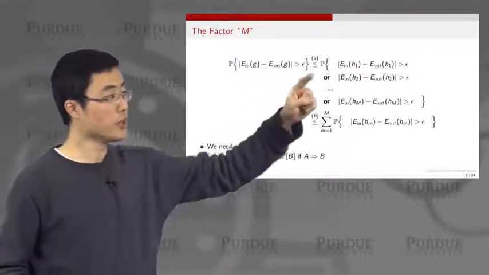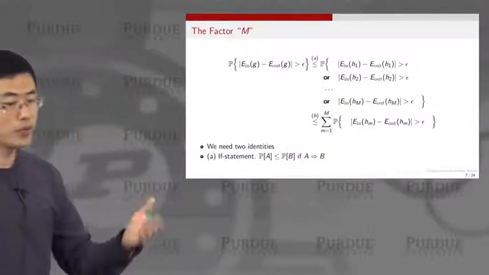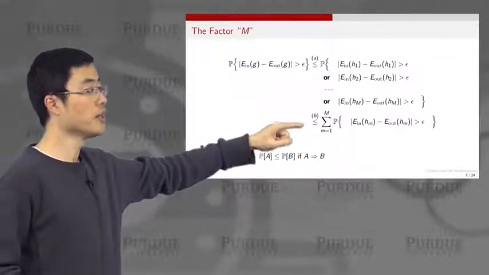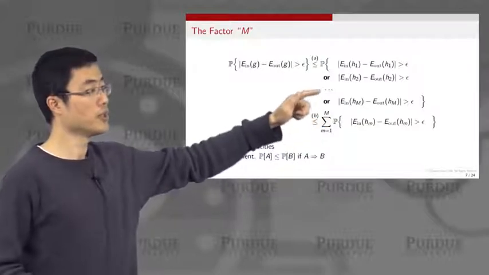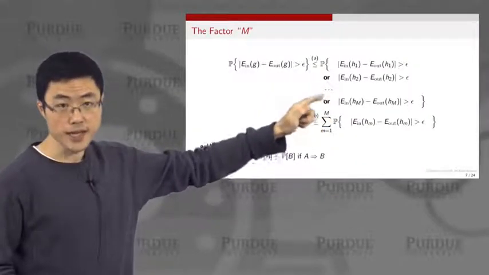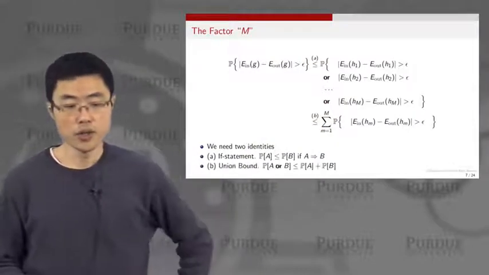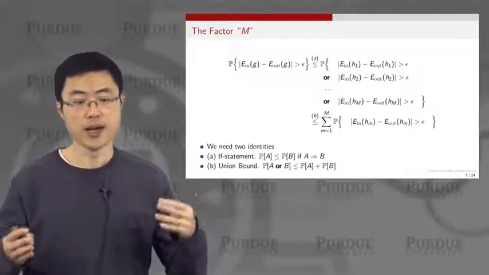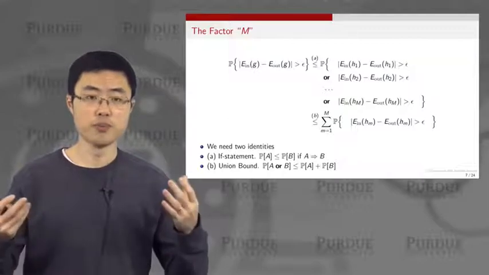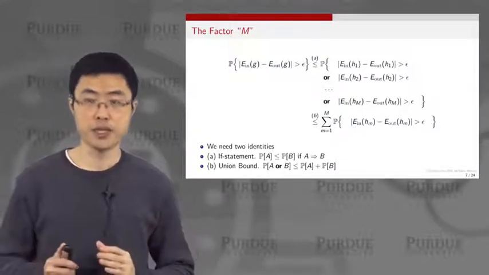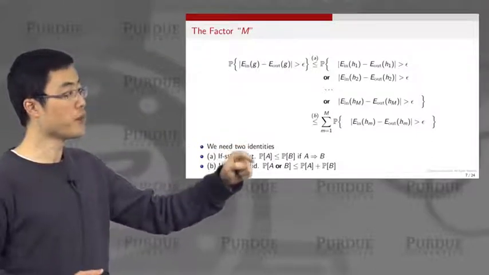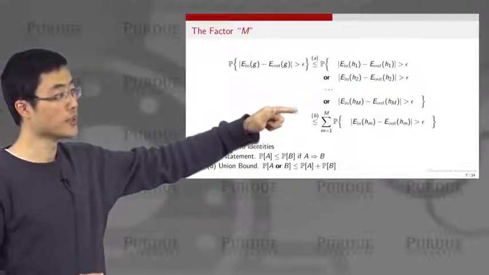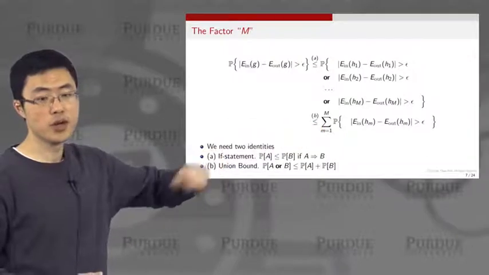Now, given all this sequence of OR events, you can pull out all these events and turn it into a summation. What is the meaning of the summation? Here is a sequence of union of sets, and now you can apply what we call the union bound, which says that the probability of A or B is less than or equals to the probability of A plus the probability of B. If you apply this union bound to the equation here, all the sequence of OR cases will become a summation of the individual probabilities.